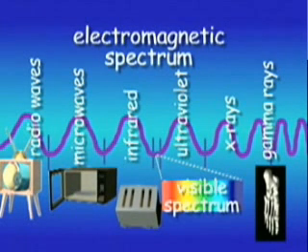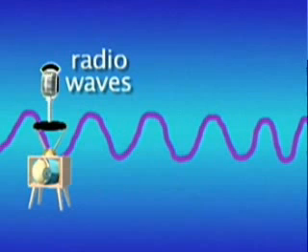The rays of different types of radiation have different wavelengths, just like the different colors of the spectrum have different wavelengths that cause them to separate into the color spectrum. Radio waves with the longest wavelengths are at the end of the spectrum. All television and radio stations broadcast radio waves.